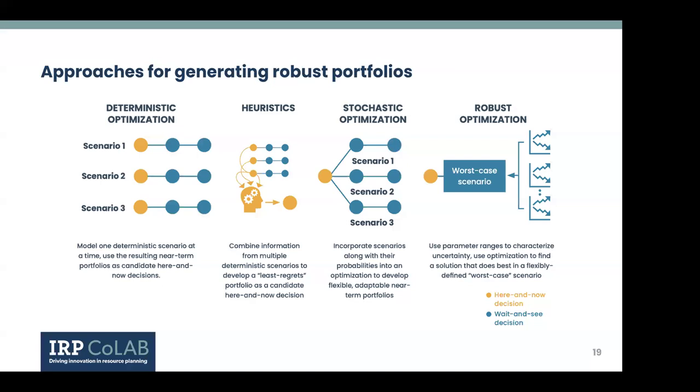Yeah. So I'm definitely happy to talk math offline, but in the report, there is more detail about what I'm talking about here in terms of stochastic and robust optimization. At a high level, these are really mathematical concepts that have been around for a long time. People have been using these for over 20 years. And robust optimization in particular is really common in the finance world. In fact, it's so common that there are solvers built into Excel to solve this. It's commonly used in finance because people recognize that the future is uncertain and they want to make investments that are robust and adaptable.